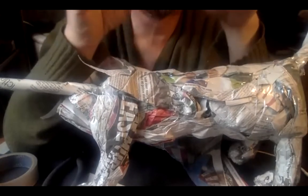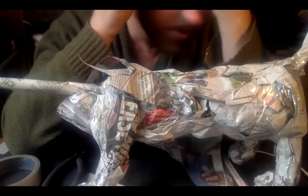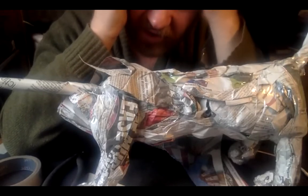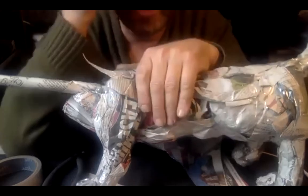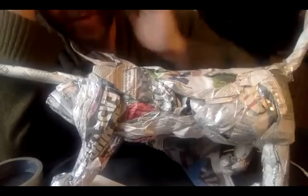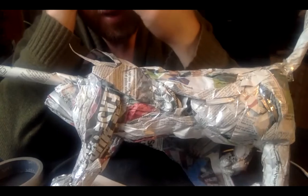If it breaks up into very small pieces, it'll be really frustrating to use. If some of it stays in fairly big sheets, then it's okay to use. If it's really, really wet, you're better rolling it up and trying to squeeze out a bit of water. I did that already. That bit you have in your hand looks pretty decent to me. You tear it into the right size for the piece that you're putting on. You want it to be smooth and attached to the dog without leaving air bubbles and without hanging off. This is the corrugated bit. That looks good, interesting texture, totally fine.